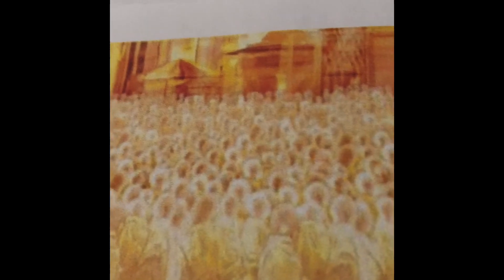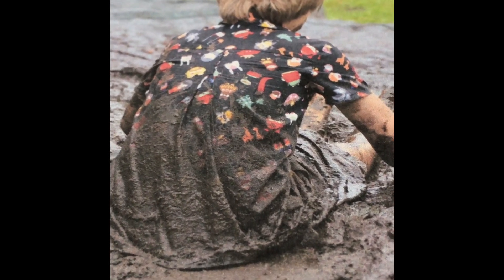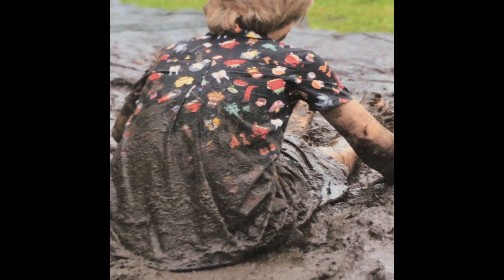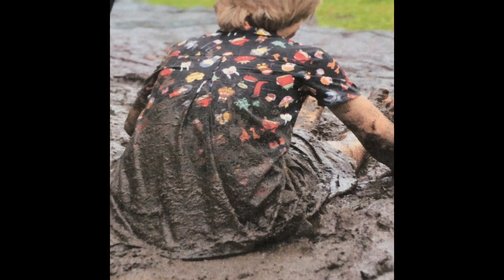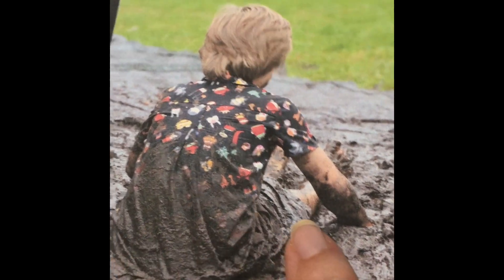Boys and girls, we also see linen on us. Revelation talks about the people of God wearing linen. We're called the bride of Christ, and that linen means we're holy — holy before the Lord. But boys and girls, the Bible also tells us how we are not holy. Have you ever gotten into a mud hole and were just dirty from head to toe? And I bet your mom or your dad looked at you and said: 'You are filthy! Get in this house and we're going to wash you with soap and water.' Well, the Bible talks about that. It says in Isaiah 64 that our righteousness — our own trying to do what is right — is like filthy rags before God.